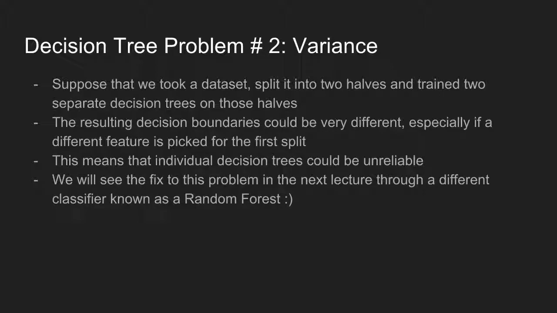To give an analogy, let's say I flip some sort of biased coin, which means that it's not always 50-50 like you'd see with a regular coin. Let's say I just flip that coin one time. I say it's heads. Okay, so you could say from that, oh, it's more likely to be heads. That could be false, because if we just take one sample, that's not a very reliable estimate, much like with this decision tree. So any individual decision tree could be very unreliable.